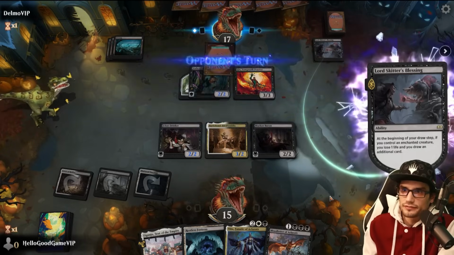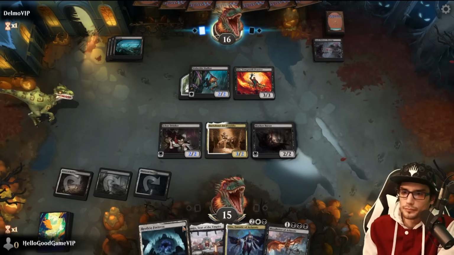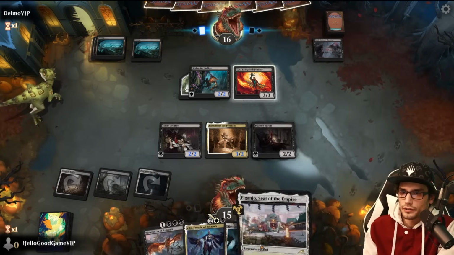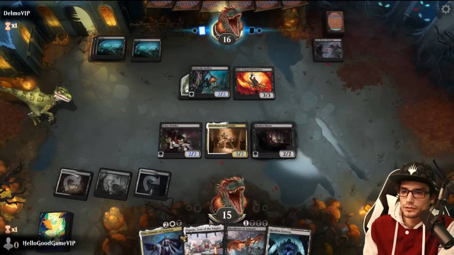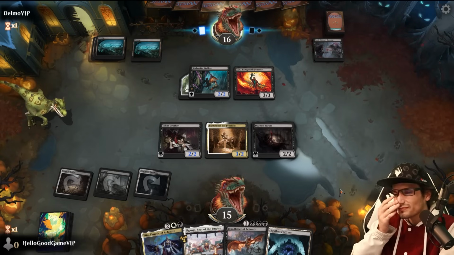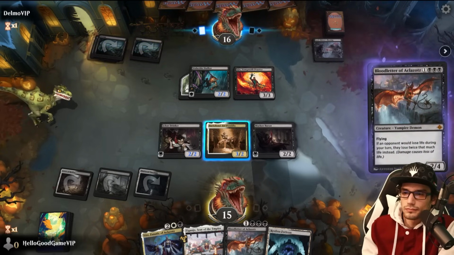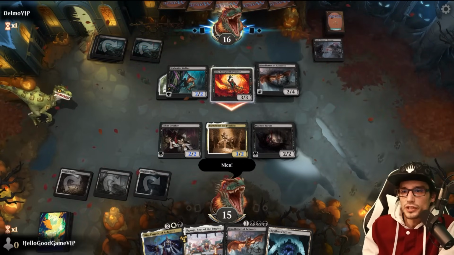Trying to play defensively. Mono Black's a hard matchup. 2, 3, this could be. Leave me alone. Bloodletter or Vito? We're not aggressing, so it's... Nice. Me too. Me too.